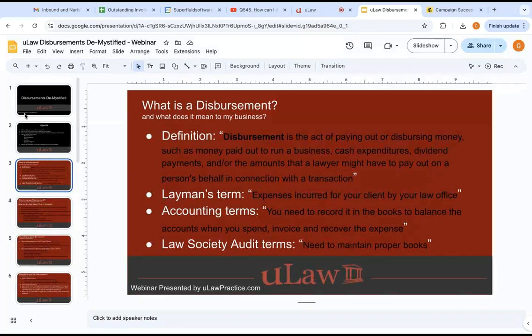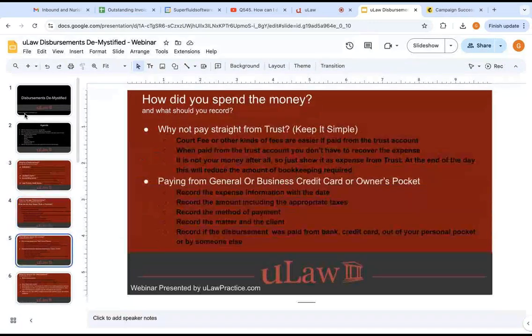Please keep in mind with anything marked up value, never touch trust, never do it from trust, do it from general. So anything of actuals, always try to do it from trust if your trust has money and if you have a trust account for this. And we also discussed how do you go about recording these transactions, and also how do you plan paying from general to your own self, right?